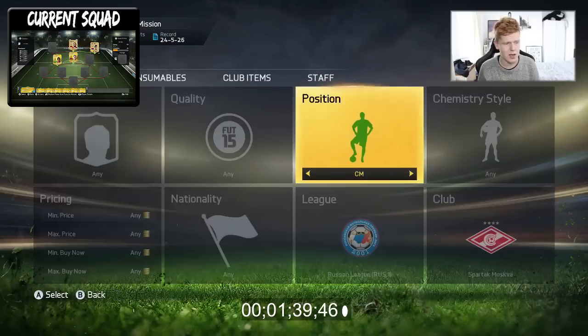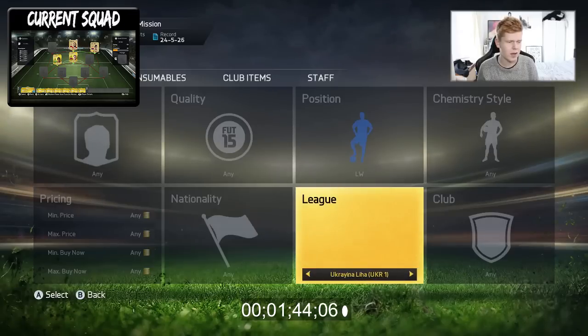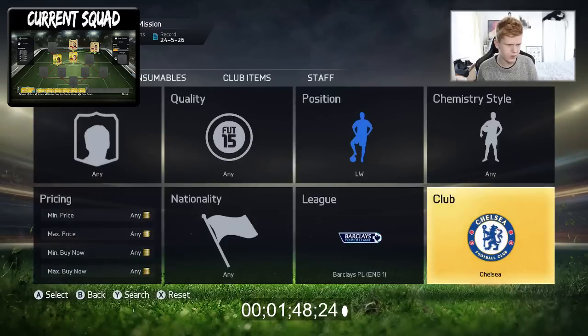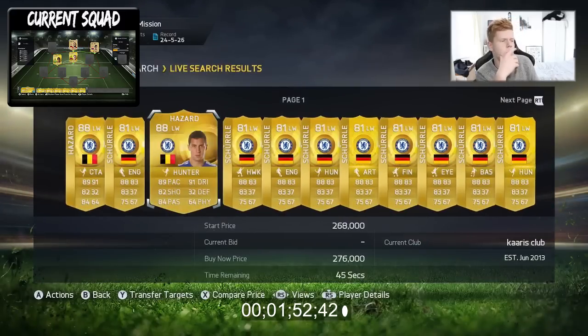Now, we can go ahead and go to the left wing spot. Let's go left wing, Barclays Premier League, Chelsea. Let's do that, right, there we go. And whoa. See, I would actually really like to use this guy, Hazard.